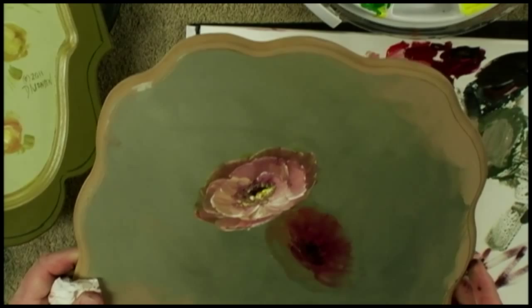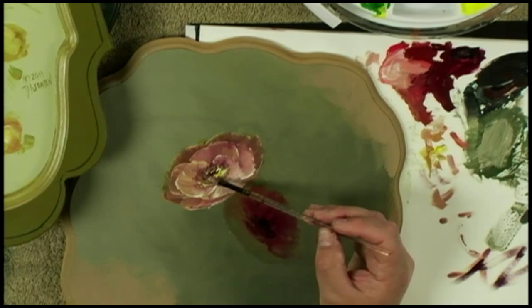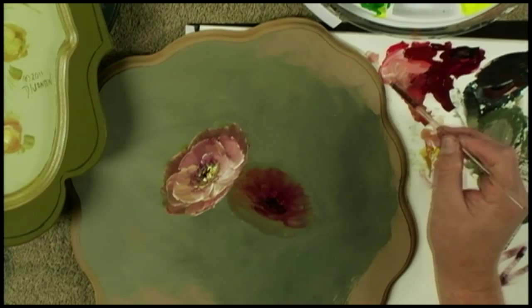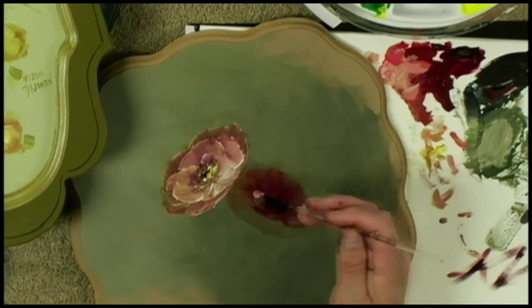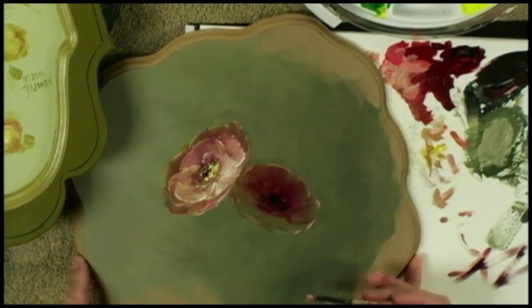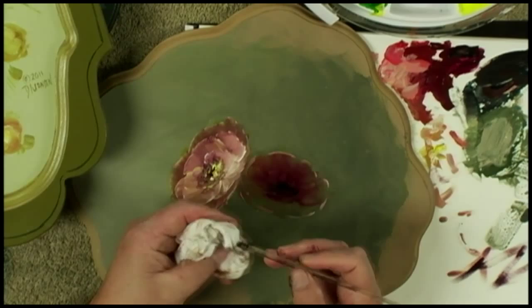Sometimes I don't like the center quite as open, so I'll tap it down just a bit and close that up. So you go from very soft, then slowly build the flower. Pick up a light color, get a nice mosaic on your brush, then use the chisel of the brush to sketch on the edges of the petals where you might want them, following your circle. Then you can wipe your brush and use a little dark to wiggle back and forth to set up a soft edge.